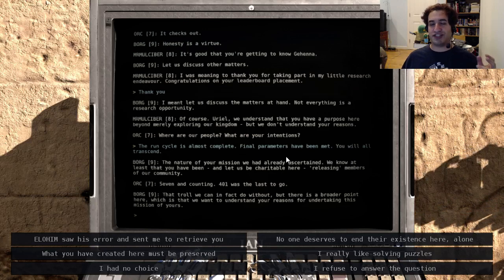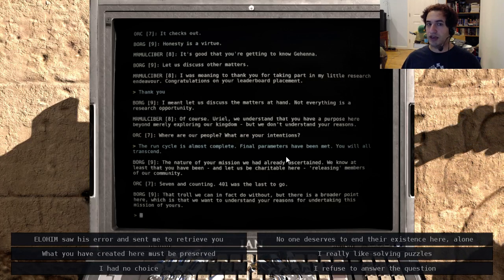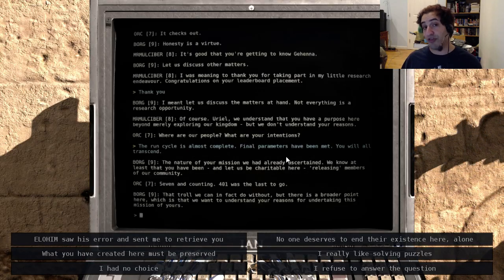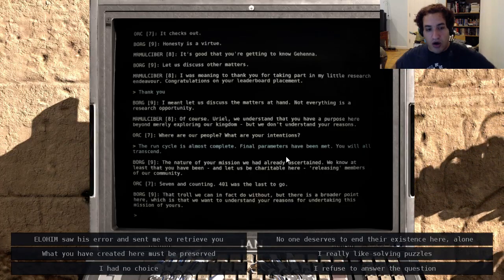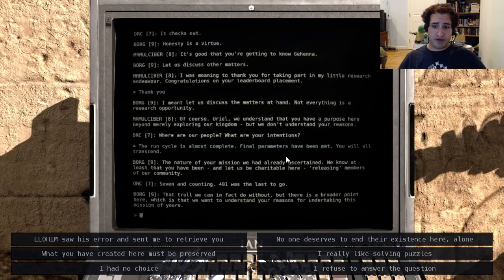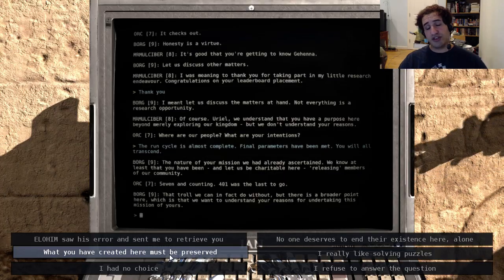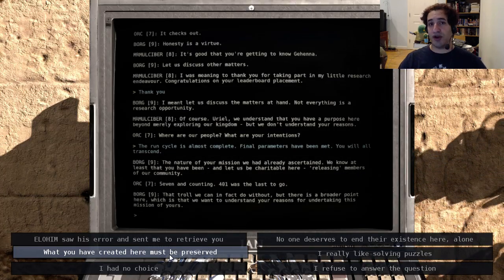The real question is the reasoning behind that fear. Is it altruism? Is it worried about the community? Or is it selfishness? Is it worried about their power base? So, how do I answer this? Am I still just trying to ingratiate myself? What you have created here must be preserved, so that I'm appealing to the things that they have already said are important to them.